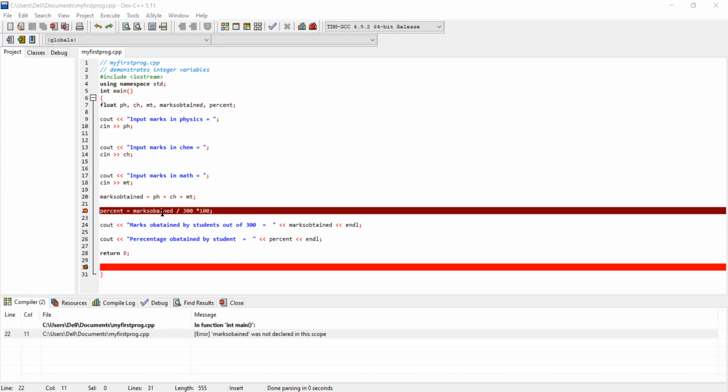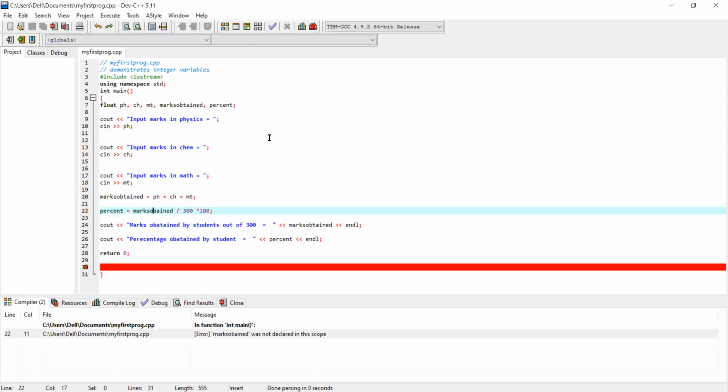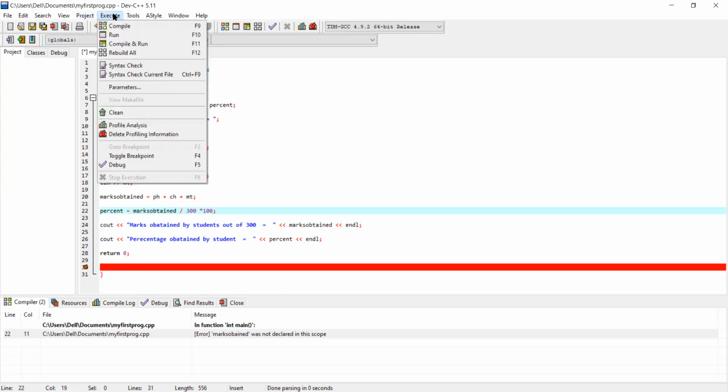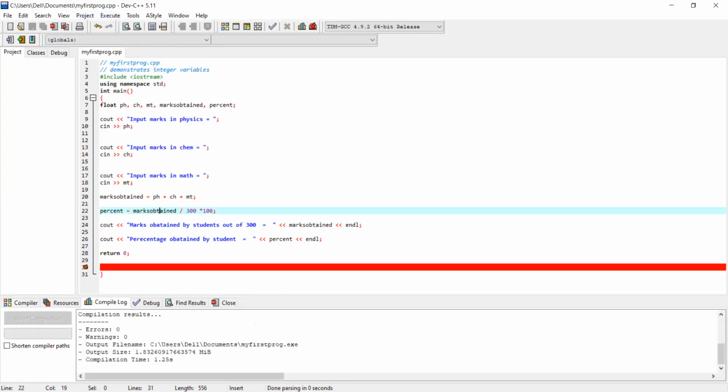So I'm going to correct this and recompile this program. Now the correction is what? Just press enter, obtained. Now I'm going to recompile the program and check: error 0, warning 0 means it's fine. The compilation performed successfully. Now going to execute this program. In the run command, you can see the output.